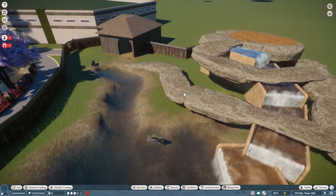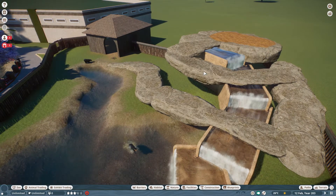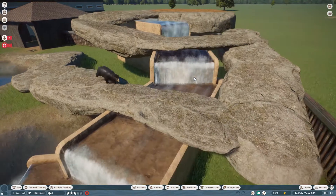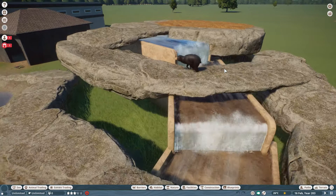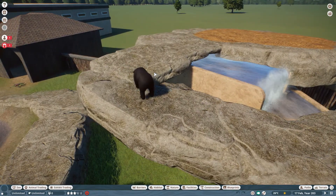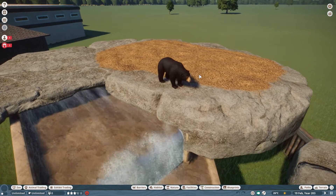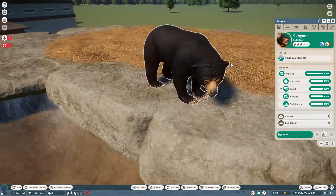The main thing to get right is this basic structure so the animals can definitely get to the top. Then as you put all the rocks in — oh look, we're going to watch one now, he's going to go up to sleep. See, they're pretty nippy when they get running, they do move pretty fast. There we go — perfect demonstration of what they can do. Look at him going up for a little snooze. Who is this? Yes, it's our little Kayono — hello Kayono.